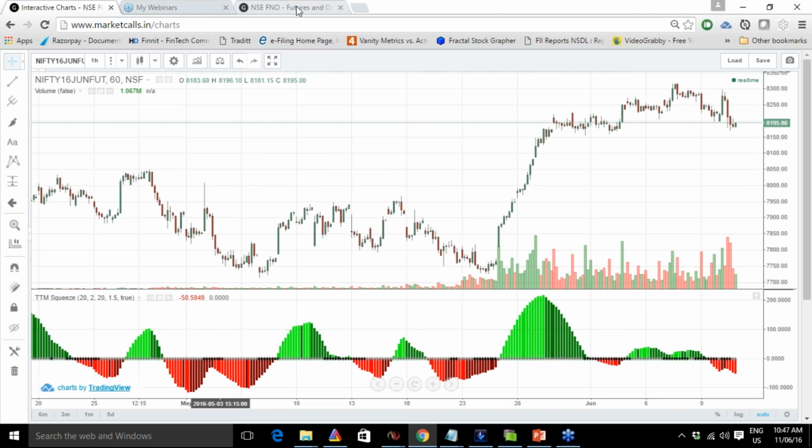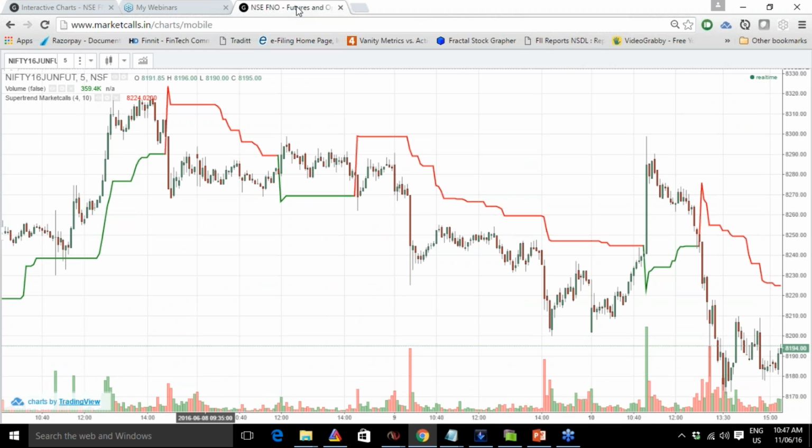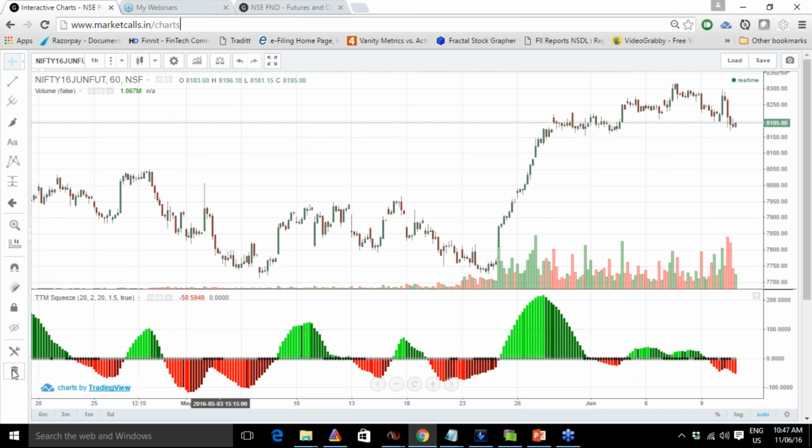Whereas if you want to access those indicators on your mobile, you are free to access. But one drawback is you cannot have access to those drawing tools which you are seeing on the desktop applications. You can see a lot of drawing applications here, which allow you to draw trend lines and patterns, to plot your buy sell signals, and you can plot your Fibonacci kind of stuff, right? So a lot of stuff is possible, and I will keep on explaining one by one.